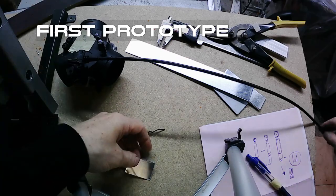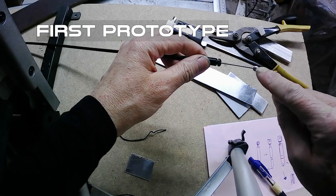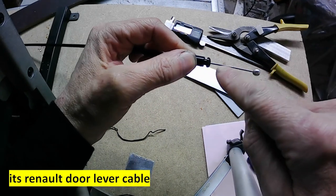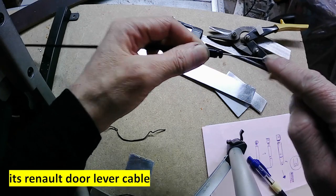First, what I want to try to build is the end to accommodate this. It means like a wire with ball in the end.